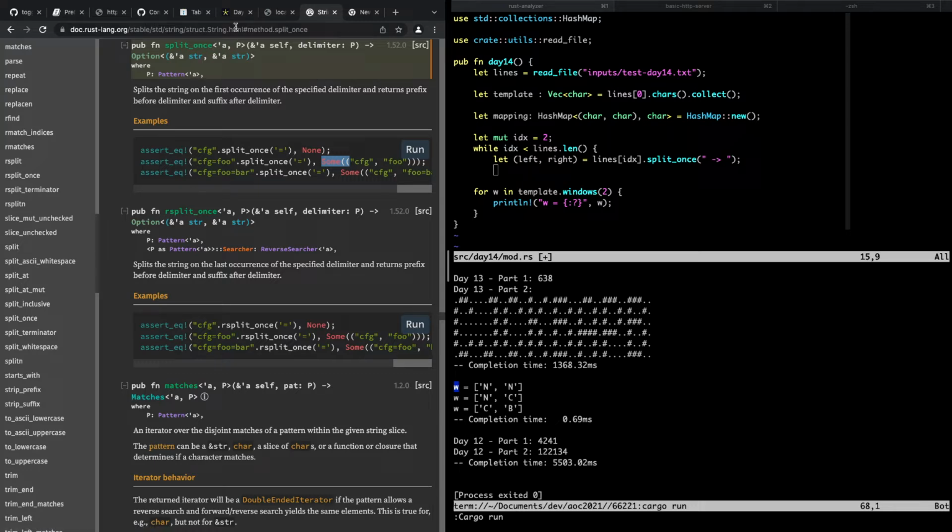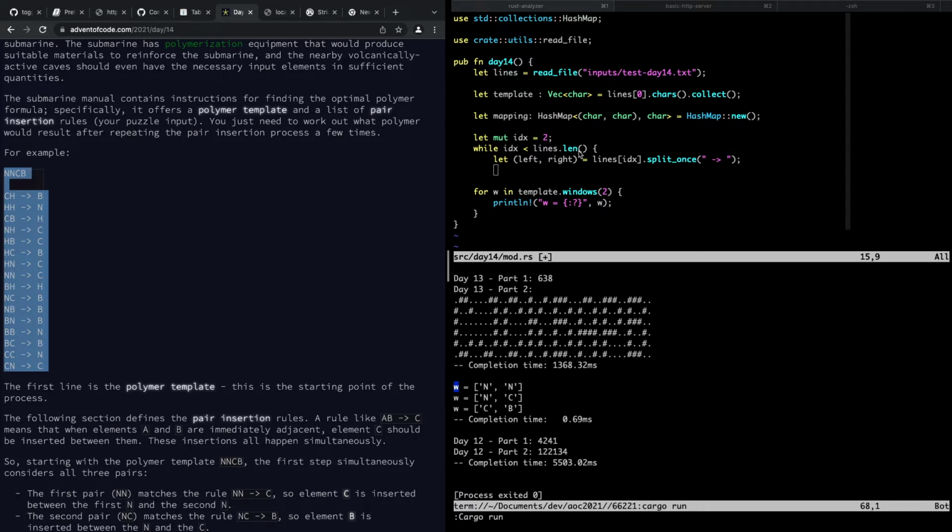So how do we decompose that into characters? I think we can say, can we do this? Let L1 equal, oh, we have to do chars.next on it, right? Let's set up a split, chars equals left.chars. And it's got to be mutable because we're going to do a next, because it's an iterator. L1 is chars.next.unwrap.